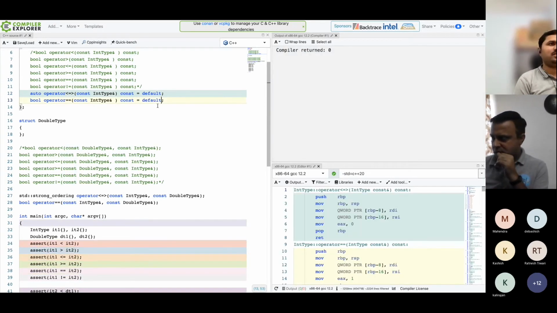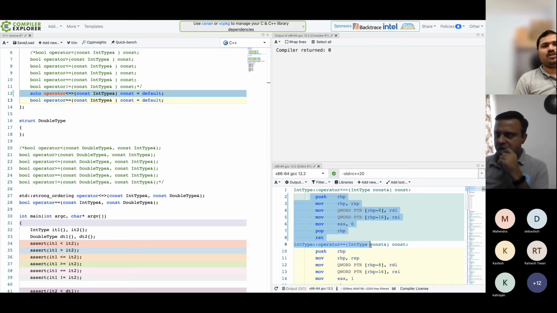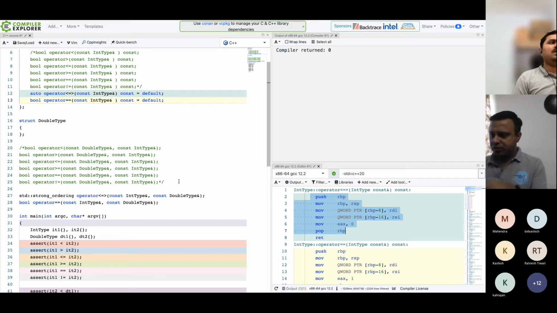You see this part of the code is generated automatically. Now you can't default this one, right? Because the compiler doesn't know what to do with the int type and double type, since they are 2 different data types. So anyhow, we have to write our own definition for this one, and we'll see how to write it.